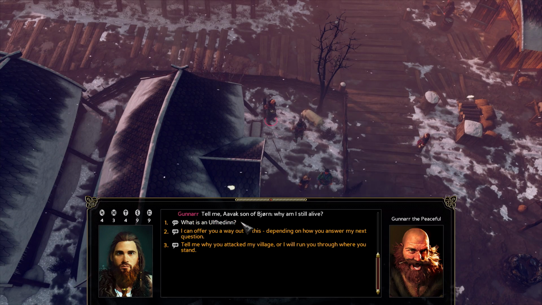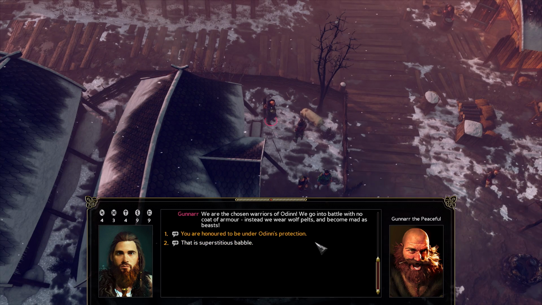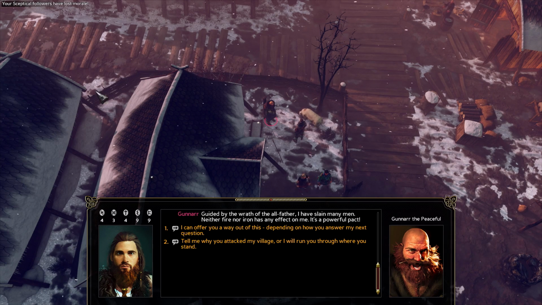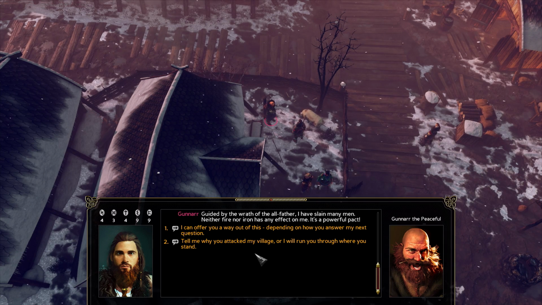Well, actually, I'm quite interested in what is an Ulfhedin. We are the chosen warriors of Odin. We go into battle with no coat of armor. Instead, we wear wolf pelts and become mad as beasts. Fair enough, okay. You are honored to be under Odin's protection. Your skeptical followers have lost morale. Ah, that is a shame. Guided by the wrath of the Allfather, I have slain many men. Neither fire nor iron has any effect on me. It's a powerful pact.